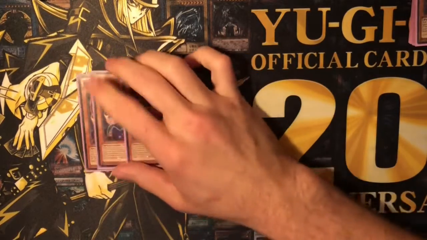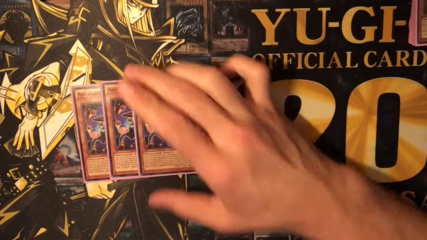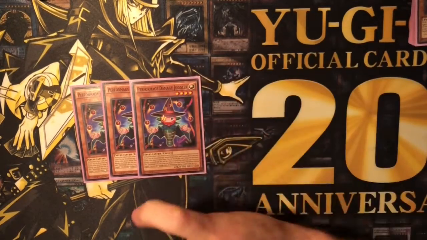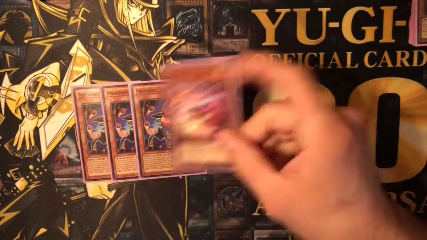The next little engine I got here is Performage. So I got the 3 Damage Juggler. 3 might be a lot. I'm still trying to decide if I like 3 or 2. But it's not terrible. If you end up using this in your hand to make a construct or something, it searches you one of these guys.